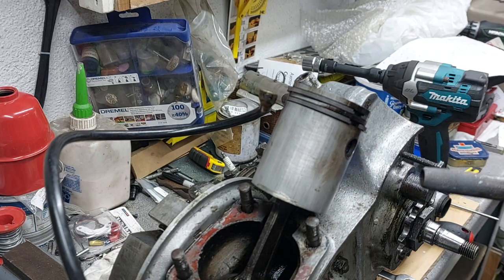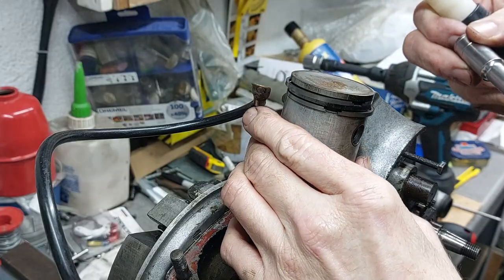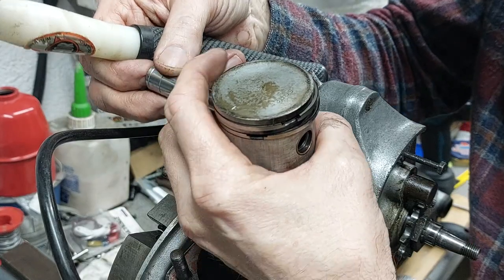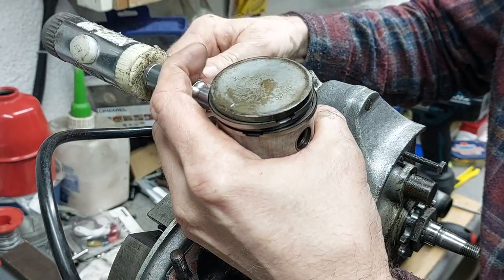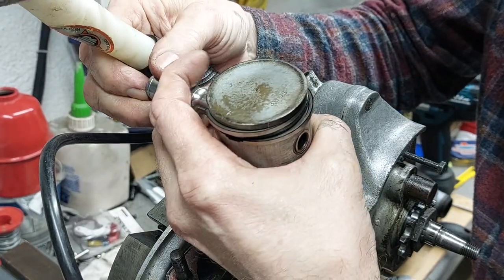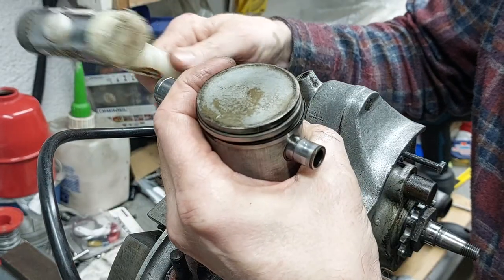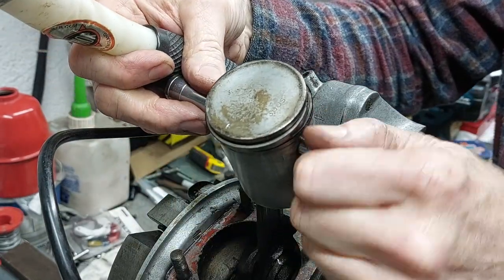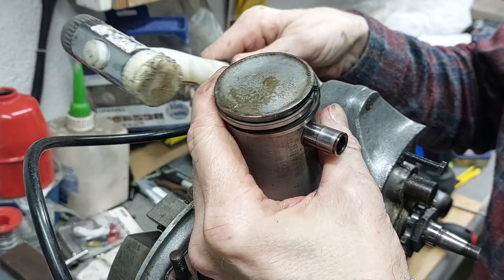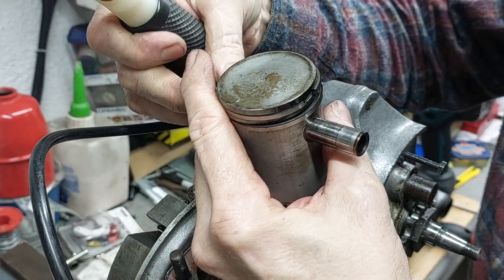So then I gently heated up the piston to drive out the gudgeon pin, using a suitably sized socket just to push it out after I removed the circlips. Off she comes.